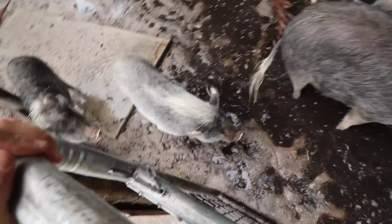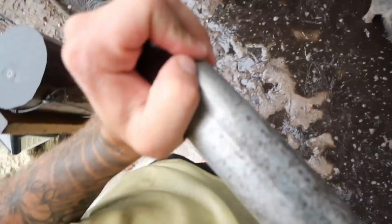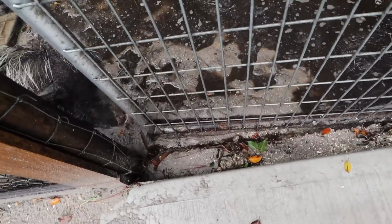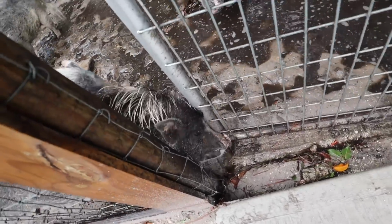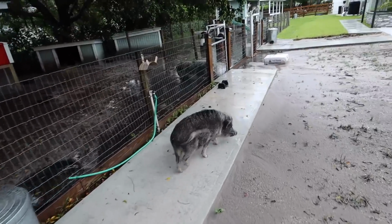Let's go check. Oh, I can't even. Oh, yeah, that's not happening. I can't open the gate. It's blocked by all the dirt that it made. I know, Bubba, you want to come out just as much as I'm trying to get it. Look at you trying to squeeze your way out. Come on, Bubba, get out. Yeah. Freedom at last. He was like proud of that moment. He came through the gate just, yeah.